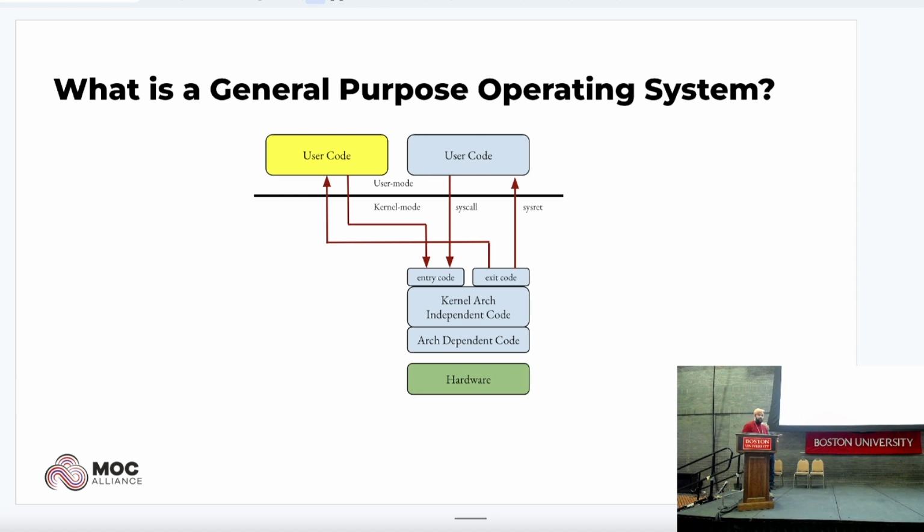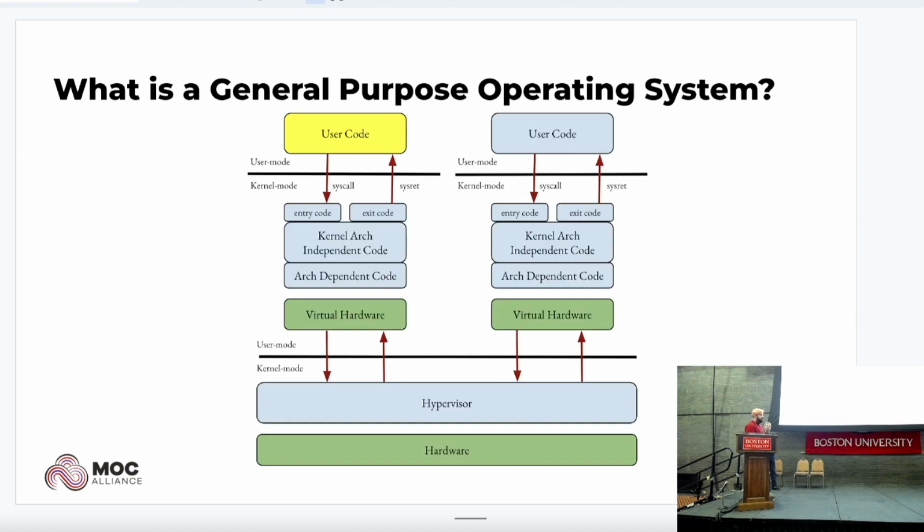Modern deployments actually do something more like this, where every process, every user has their own deployment of an operating system that lives on top of a virtualization layer, with another operating system or hypervisor underneath, right? So we have all of this infrastructure built into our general purpose operating system to enforce isolation that we're not actually really using. You don't have multiple untrusting users using the same kernel. That's not really a thing we do anymore.